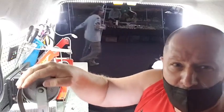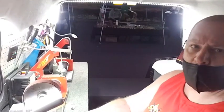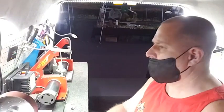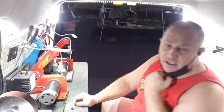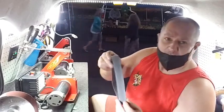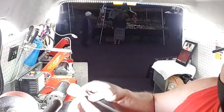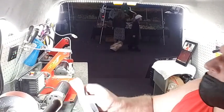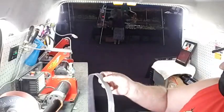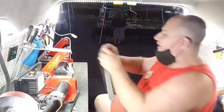I know you can't really see the first machine. Second step is the A30 600 grit. Yeah, see? And they get worn out on the edges. That one's pretty worn out. There's a freshie right there.